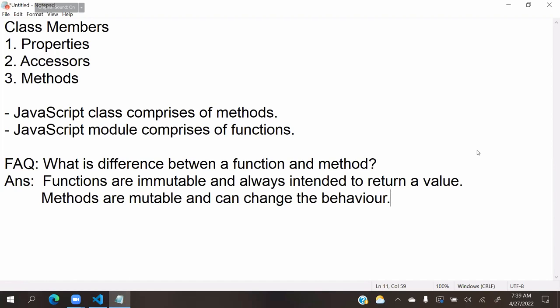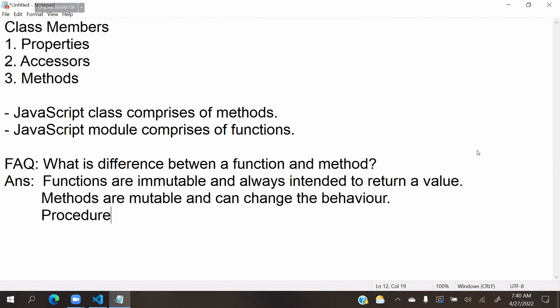A method may or may not return a value, depending on the situation. So functions are intended to return a value and methods may or may not. Actually, we also have procedures, but we don't have any procedures in JavaScript and TypeScript.